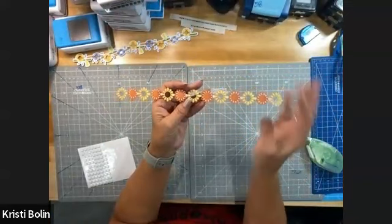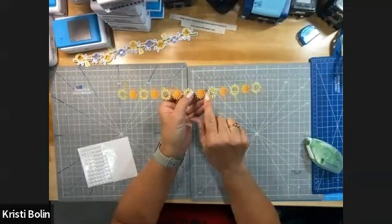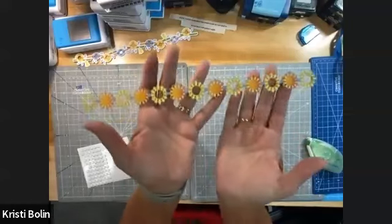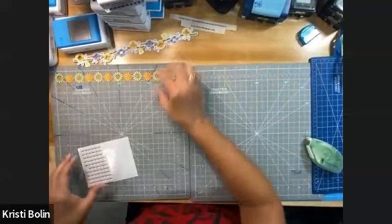So the yellow is brighter on this side, and the connector strip on this side is blue, and the connector piece on this side is more white. I do like that initial side best. So this is the side that I'm going to use.